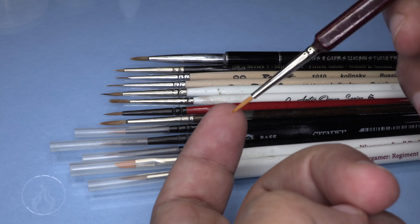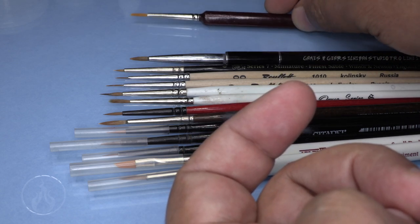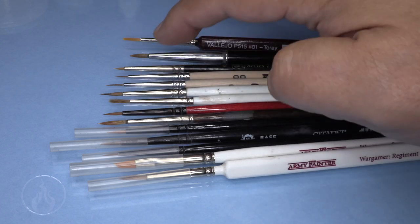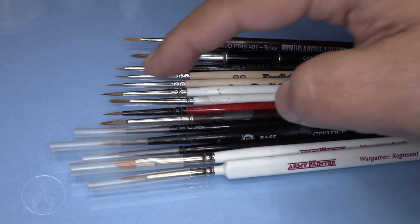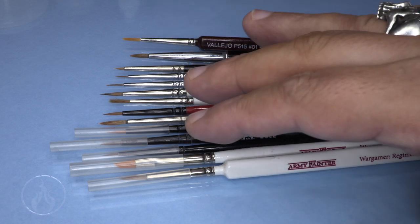You hear arguments all the time about being responsible artists and not farming animal hair. Sable hair comes from a Russian mink - they have very fine hairs, and that's what they farm these animals for. They don't kill them; they just shave them. Hopefully they're not mistreating them, but that is the difference with natural hair brushes.